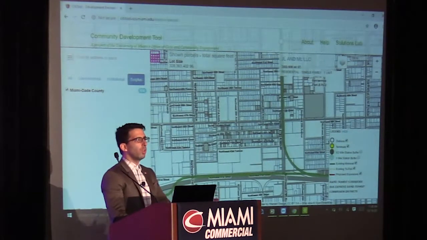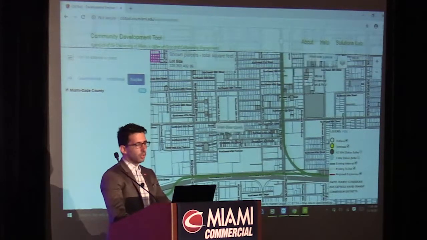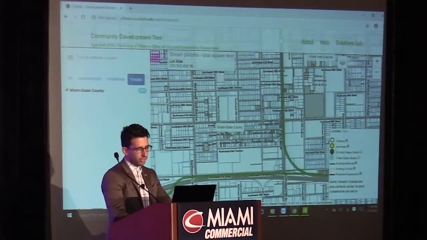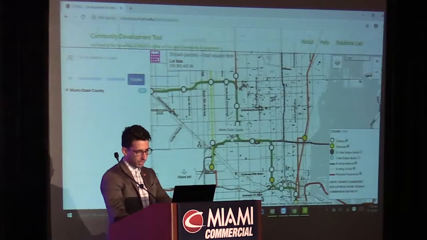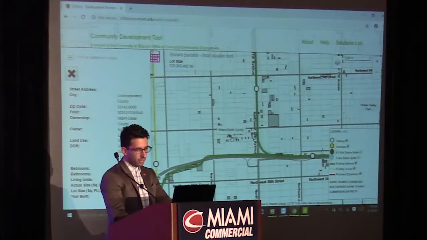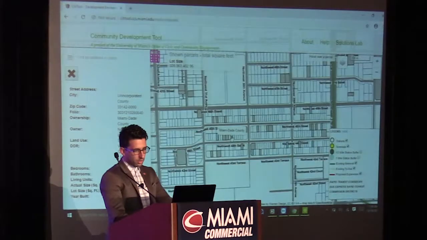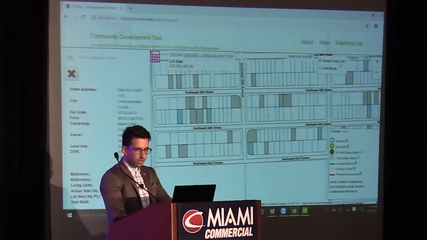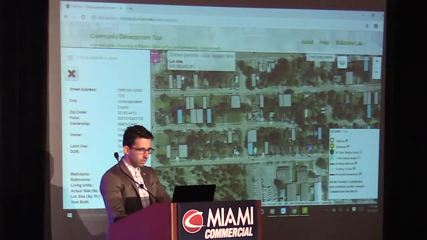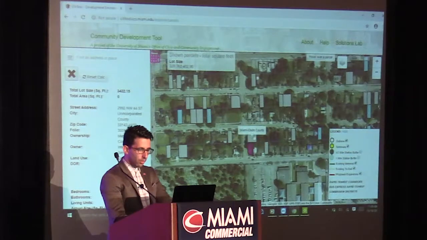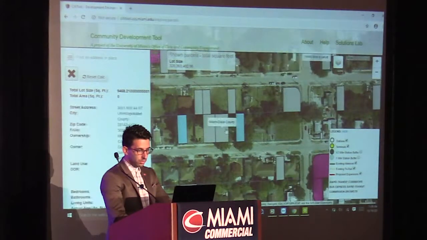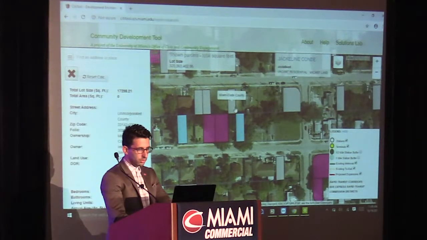So this program wasn't really utilized by developers because a lot of these surplus properties are irregularly shaped, they're spread out, but using this we can now overlap it with all their municipally owned land to see if there's any concentrations. So in this area we have a number of surplus properties next to county owned vacant properties. There's potential here for some land assemblages. Again, the blue is surplus, and we have right next to it a county owned vacant lot. That's not surplus. Similar breakdowns here.